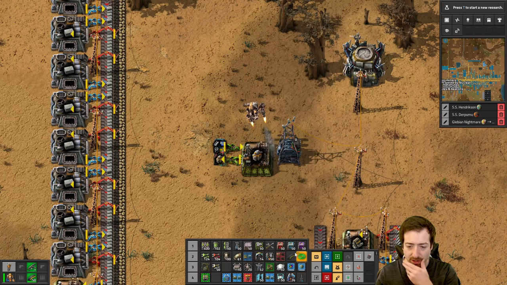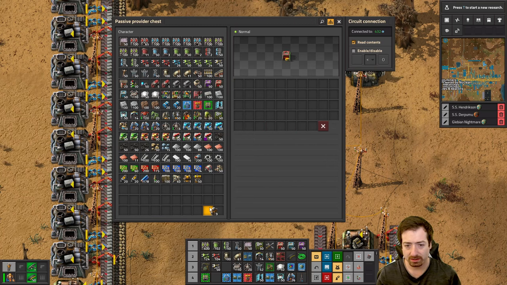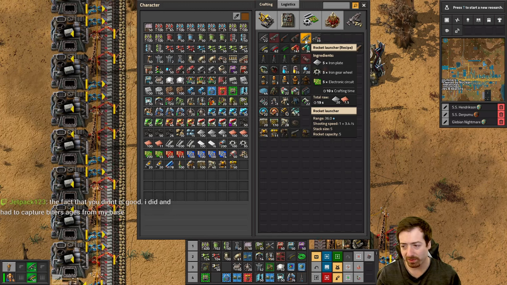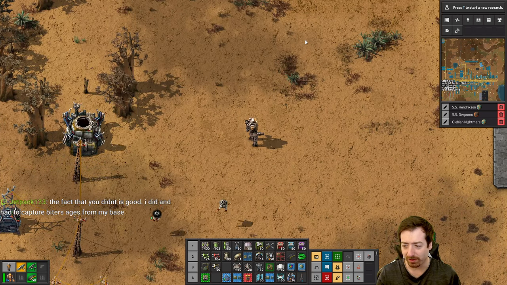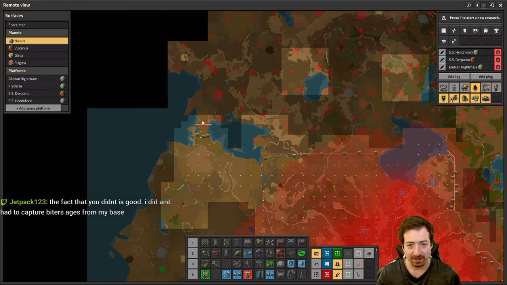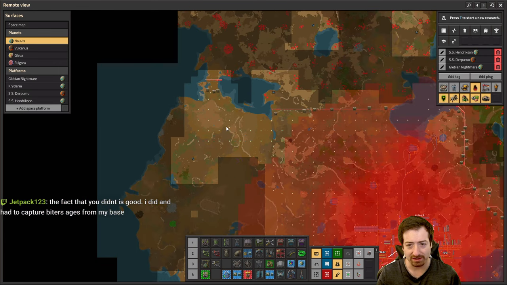Cool. All right, so capture bot rocket, and I need a rocket launcher, right? They're not like grenades. So rocket launcher, you can just craft one. I don't really care to make one with higher range. Oh, the fact that I didn't do artillery yet is good. You had to go ages away from your base to capture biters. Yeah, that is something to consider. Like, it's possible I should have walled things off differently over here to let biters in. You know what I mean?